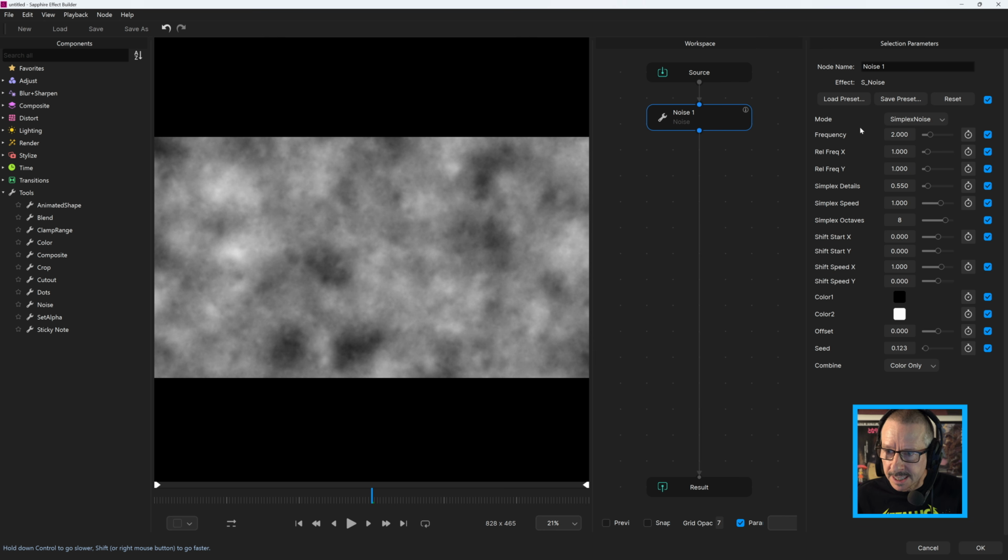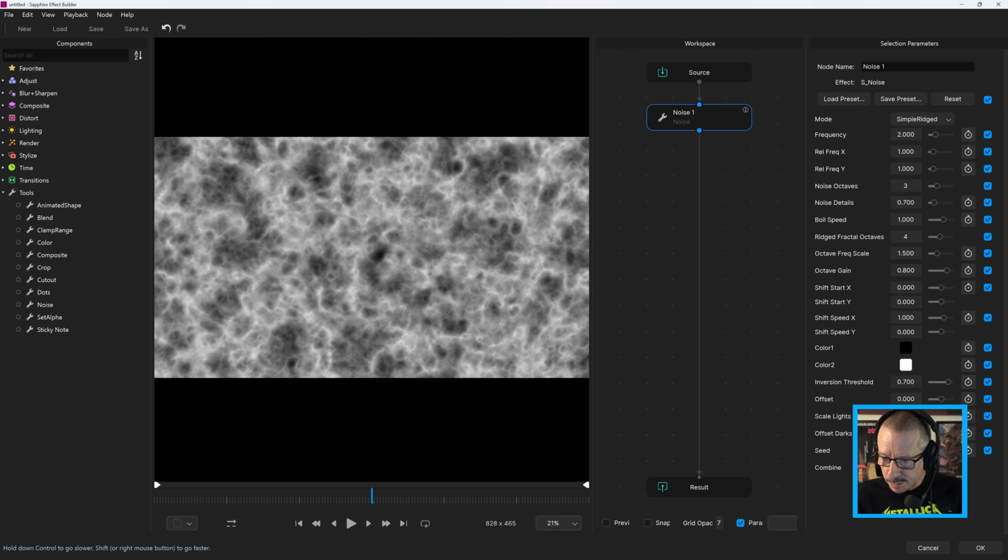And when I change that, you can see some of the parameters change. There are some common parameters for all of the noises, but there are also some unique parameters. And the one I've been using the most, this is brand new in Sapphire 2026.5, is a new noise algorithm called SimpleRidgeFractal. You can see this has the most parameters, and I'm finding it the most versatile. You can use it as the base for smoke, water, fire, for plasma, energy style effects. I've also used it to create this anime fire look and also this anime energy style, and they've both been included as presets.